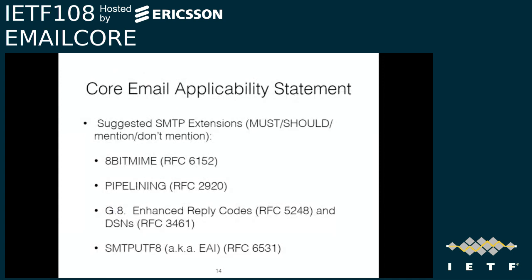There are three types of typical issues that we want to triage today because they will inform the charter text proposal. One set is on the mailing list. There were discussions of various recommended SMTP extensions that should be mentioned. What I would like right now is for us to discuss whether they should be must implement, should implement, can be mentioned, or not mentioned at all. We have four of them. If we can talk about them one at a time, that would be great. If people have opinions, please come to the mic. So starting with time. Victor?